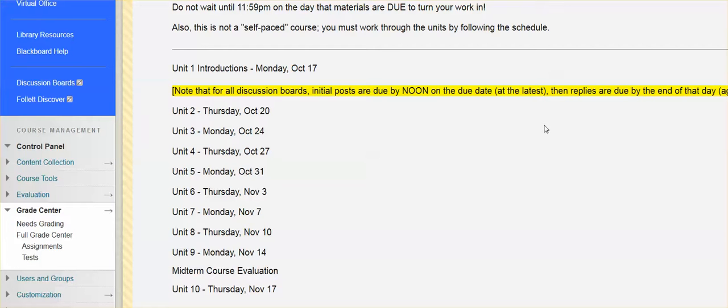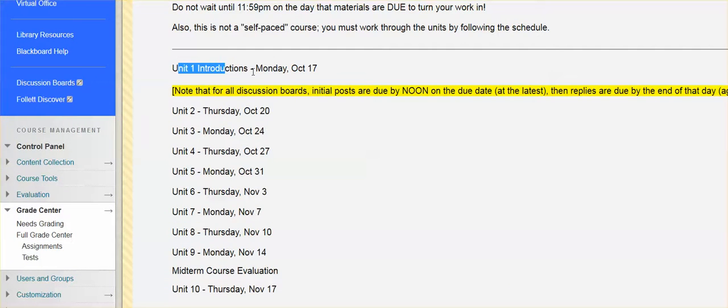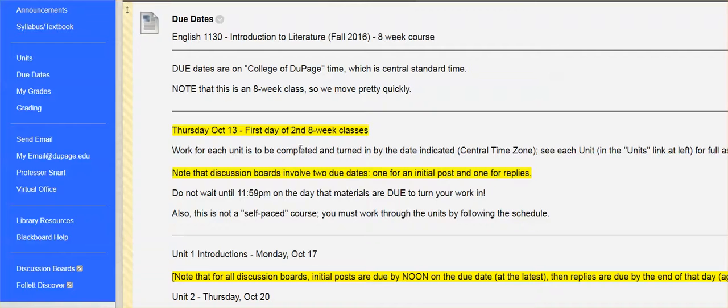I encourage people to get in earlier than that absolute latest due date, so that we're not always doing things at the last minute. But the staggered due date does help to make sure we have some posts in there early, and then you have time to reply, so we're not always pushing everything right up against the final due date, whatever that happens to be. So you'll see that each of the units we work through has its own distinct due date. For the most part, everything in that unit is due by that due date, so it's pretty compartmentalized that way.